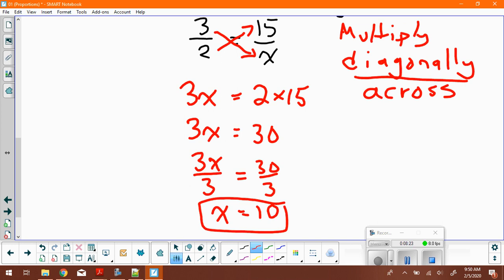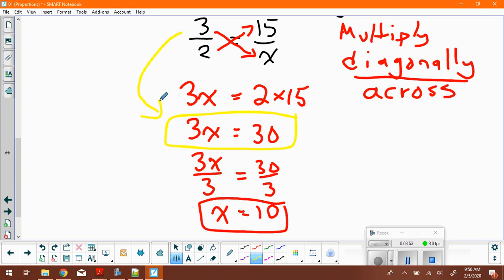Okay, and that's basically the process, right? You multiply diagonally across, okay, tidy it up, and then solve it for x. A quick note, because I know someone in the room would probably ask, how many of those steps do you really need to show? Okay, you don't necessarily have to show this one. If you can go straight from the original fraction to this line, that is totally fine. So you can go straight from here down to here.